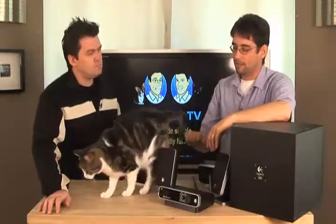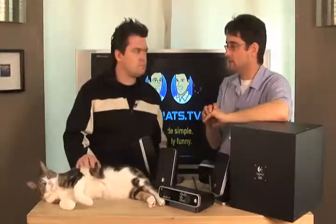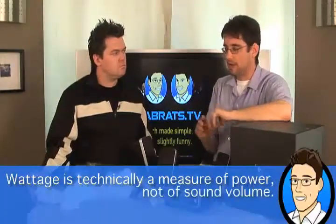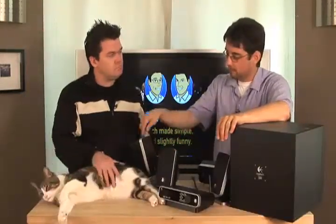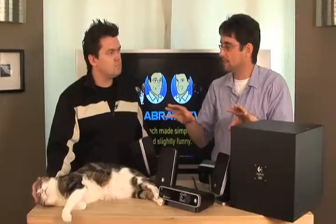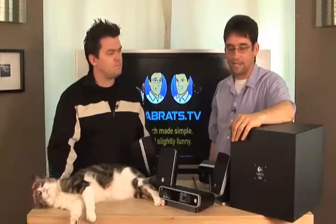The rule of thumb that people have used is the higher the wattage, the louder they go, which is not strictly the only thing that it represents. But if you have a speaker that's 50 watts, you can break that among 50 watts here, 50 watts here, and so on. We've got 250 watts here now. So a speaker that used to be 250 watts broken up among these achieves the same sound power. And then you've got your subwoofer, which is also a certain amount of wattage. And a lot of times that's even better.